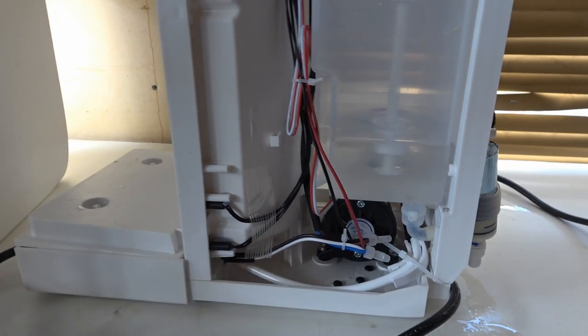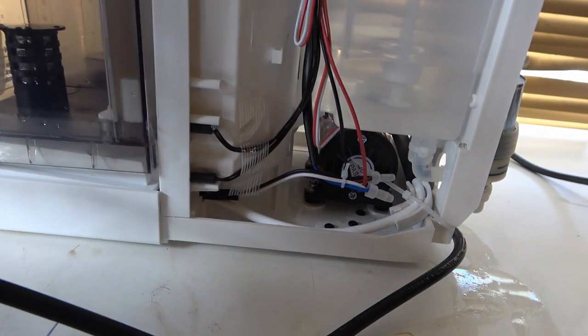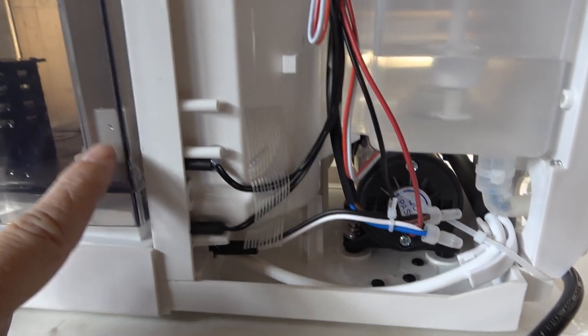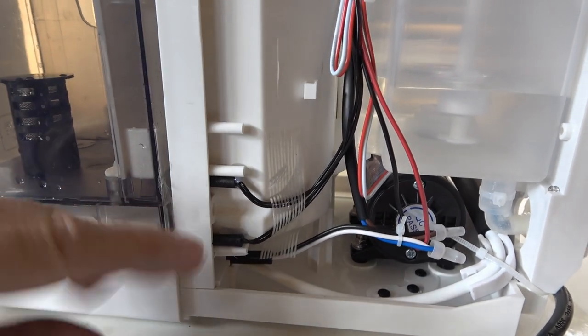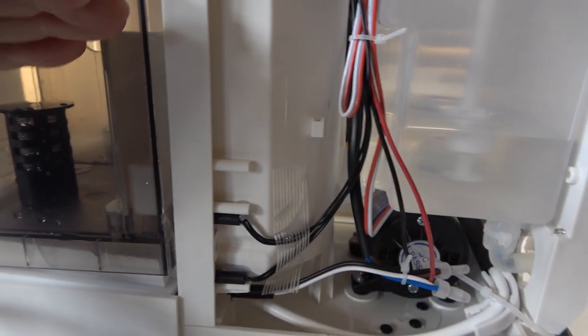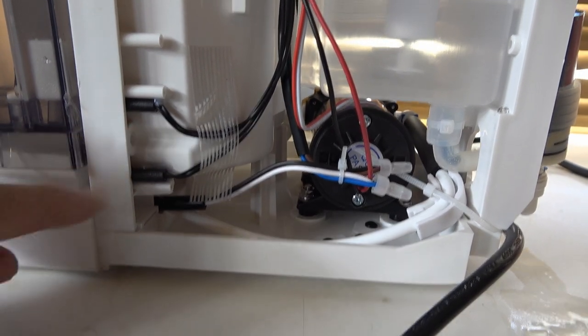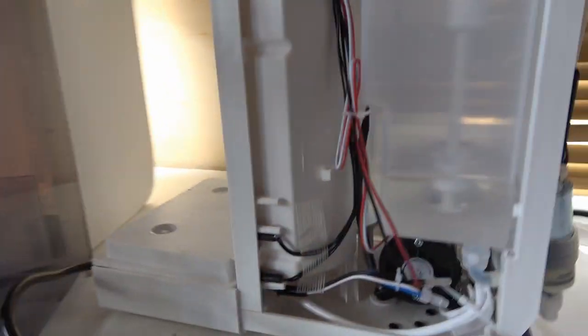And I was trying to figure out how it knows when to stop. You can see when this is on here, there's a little float right here, and there's some pickups, so it's probably a magnetic thing. I guess as the float comes down, there's a point where these pick up the magnet and it knows what the water level is. And in here we have what looks like a screen, just to filter out any big bits in case you put any large particles in the thing.